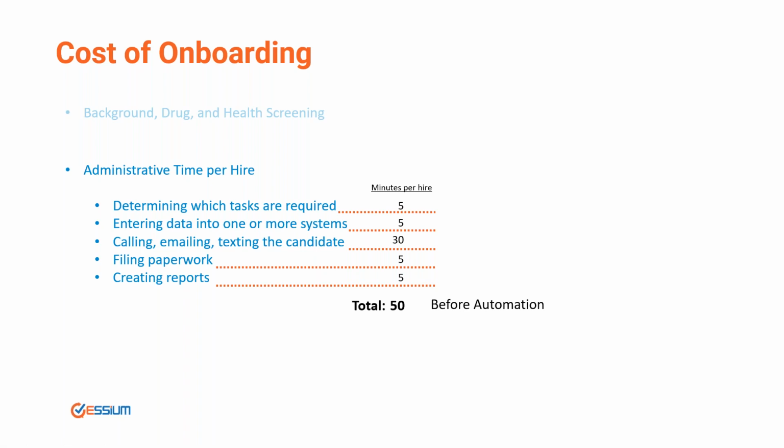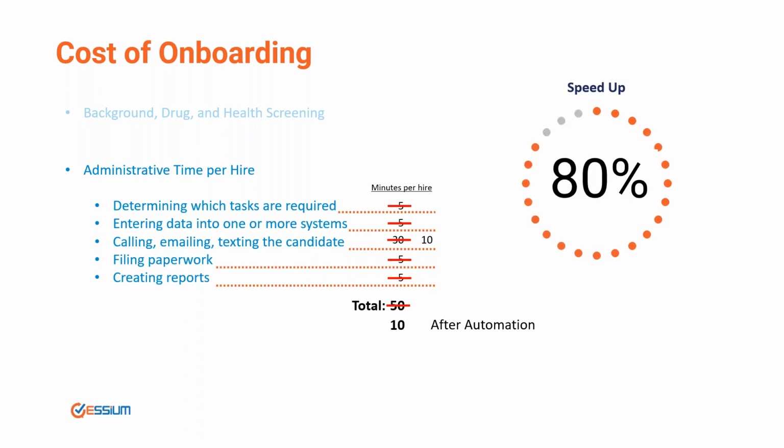But then if you look at that before automation, and we toss in automation to say, well, we're going to chop out a lot of these manual tasks, and we're also going to improve that communication portion as well, so that instead of spending all that time on communicating and emailing and texting all candidates, maybe we can shift a little bit of the more common repeatable communications into the automation, and then still leave room for that personal touch, so that you can still reach out to candidates, answer questions, follow up on any concerns they may have, and really help them feel comfortable for their first day of work. And that turns into an 80% speed up.